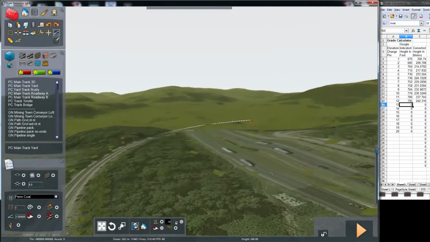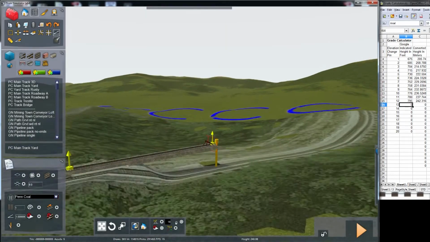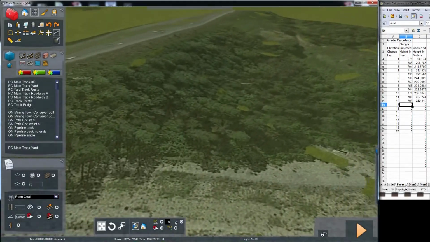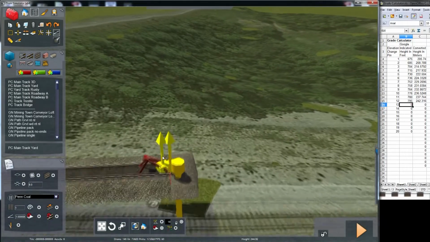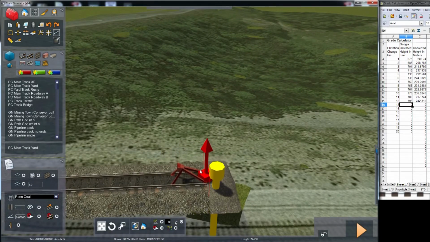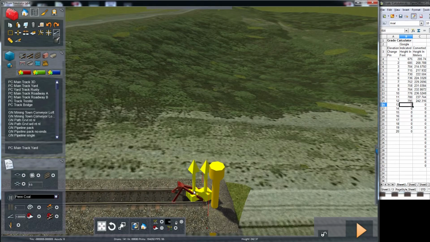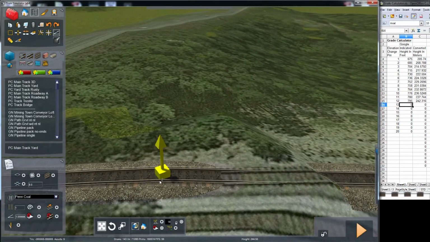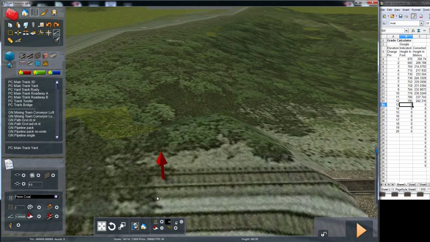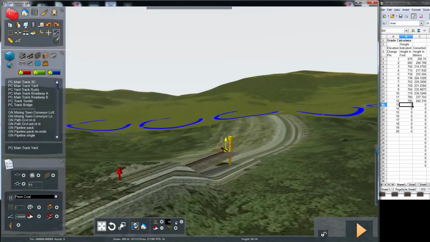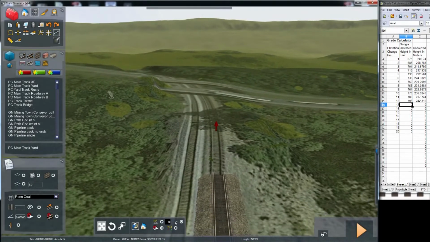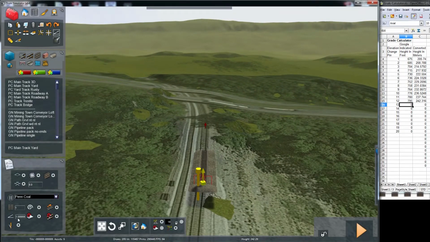Now we're going around our big curve to the final destination, where we should have $242.31. And that will make this one a similar number. Make it about 27 just for the fun of it. Now let's use our snap to terrain tool and see what this whole thing looks like. We have decreased grade. Even though I had this set for 1%, we have actually decreased the grade, and we're actually under the scenery a little bit.